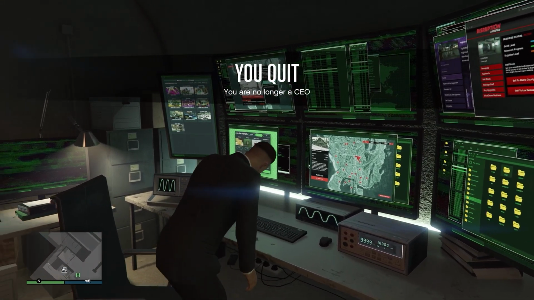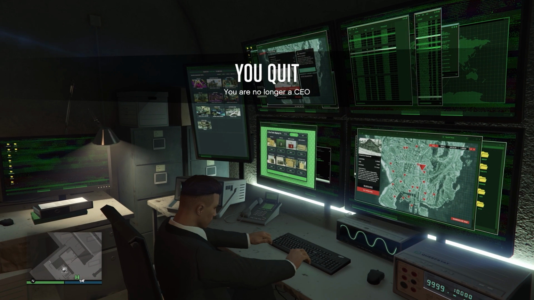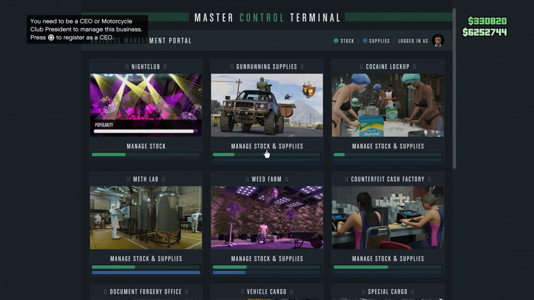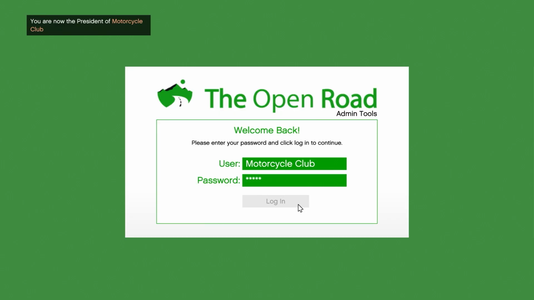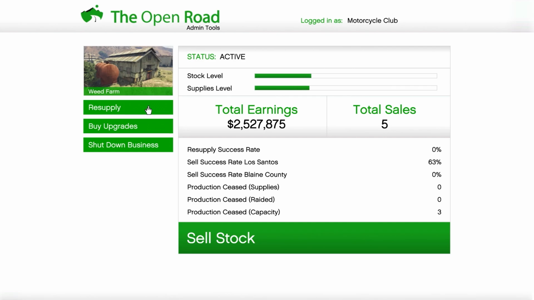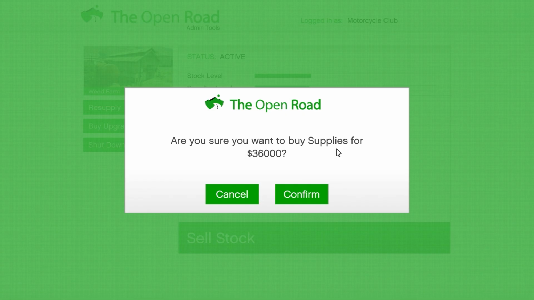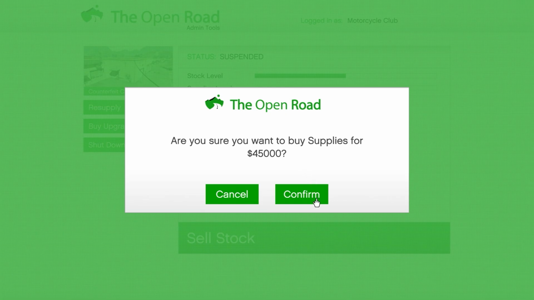So to help out the process, I went over to my arcade, down into the basement and into the master control terminal, which is such a useful tool because it allows me to access all my MC businesses from one central computer. So I made sure to restock all of the businesses. I personally purchased supplies because I have all the upgrades that allow me to be profitable that way, and supplies are currently on discount, which is great.